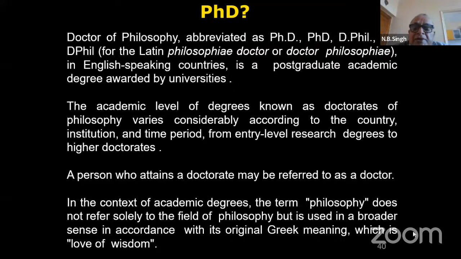The academic level of the degree known as Doctorate of Philosophy varies considerably according to the country, institution, and time period, from entry-level research degrees to higher doctorates. Now, in many prestigious institutions, even in India, the duration, quality, and conditions are different from many other universities. A person who attains a doctorate may be referred to as a doctor. That is, if you got a PhD degree, the word doctor will be added before your name.